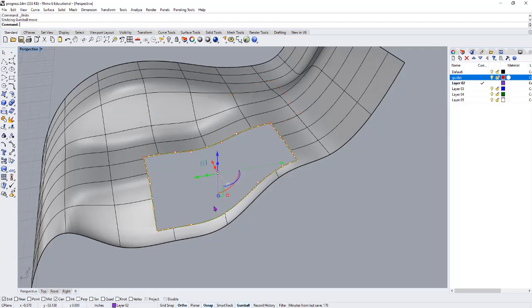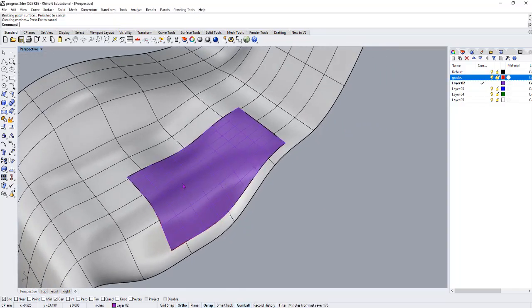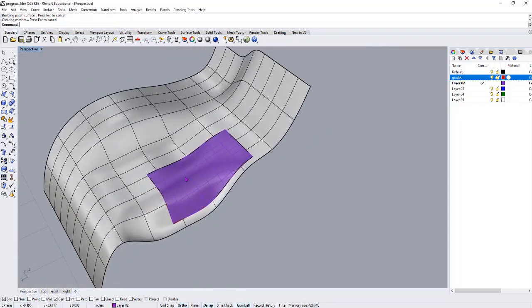So now that you generated that shape, I'm gonna type patch. I'm gonna select the loop, the curves, enter, hit OK, and now it generates that surface from over there.